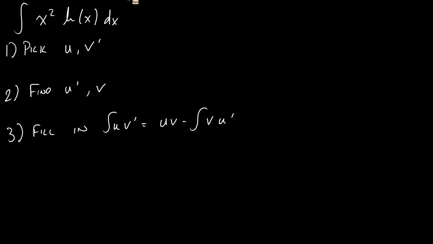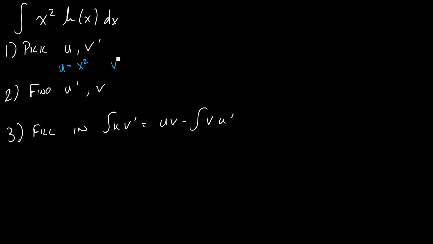So let's take a final look at some ln problems. These are a little bit different to work with. Remember, the big idea of what we want with the u is something that becomes easier to work with as I take derivatives. So up until now, we've always been saying something like u is equal to x squared, right? Taking the derivative of x squared makes it easier to work with.